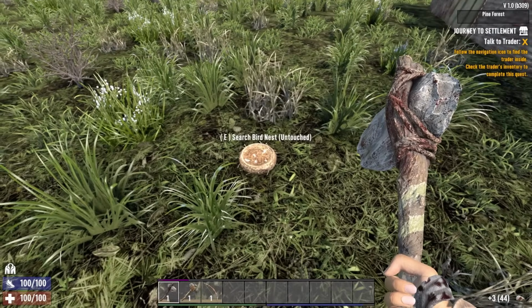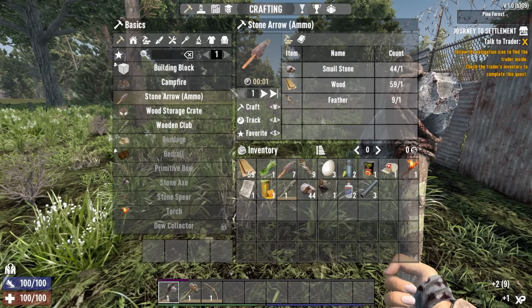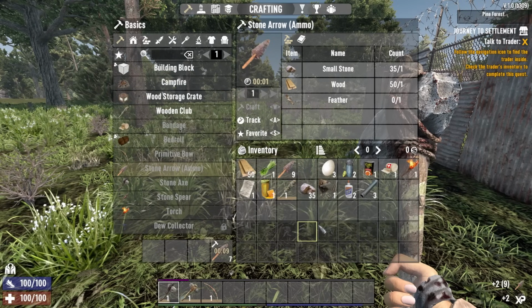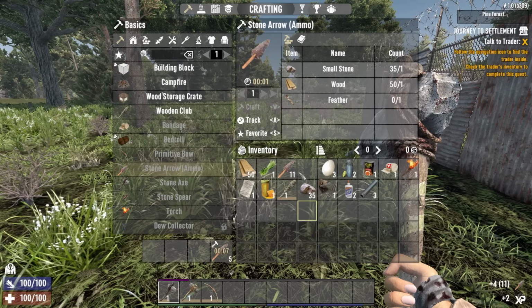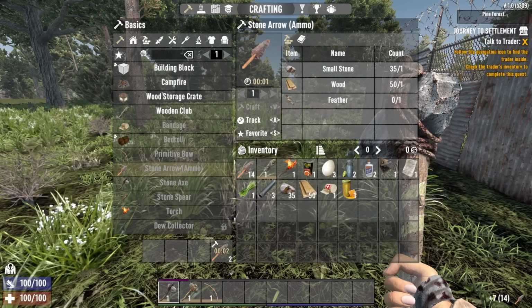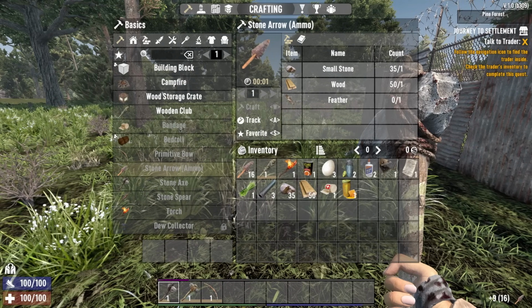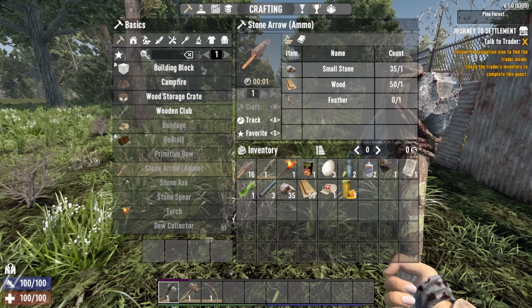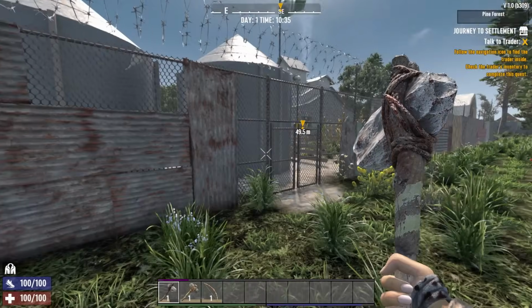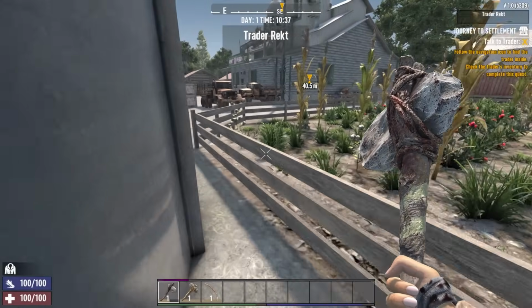Awesome! Oh, bird's nest. Nice. Let's go ahead and make a few more stone arrows here. Yes. So that'll give us, what, 16? Okay, not bad. Okay, food and water. Okay, I need to remember that my food and water is down here at the bottom, because I'm used to seeing it on the side here. I'm still used to the Darkness Falls menu and UI, so... Okay, let's go ahead and go in here. Hello, Wrecked!